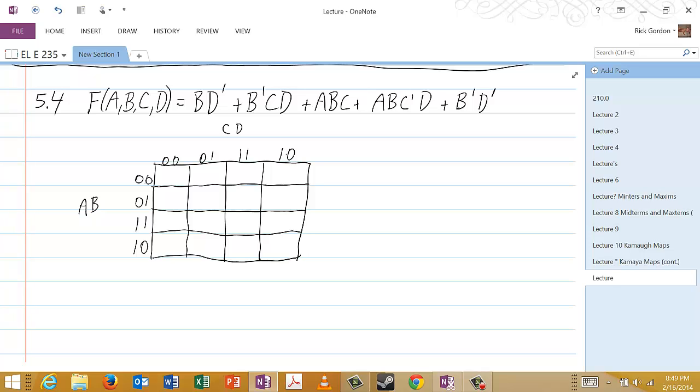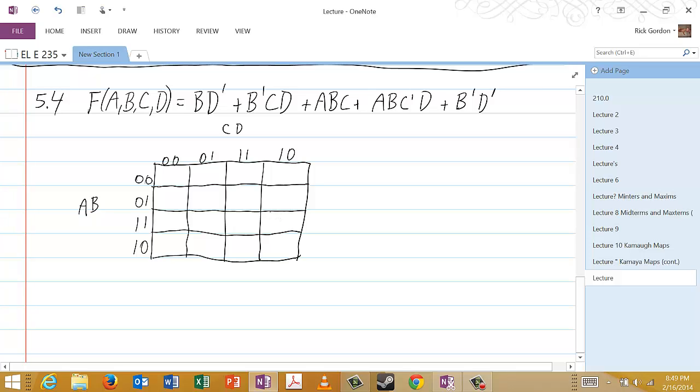So let's think about it in this way. Remember over here on the left-hand side, we have 4 pairs of numbers. In each pair, the first number represents the value of A, and the second number represents the value of B. Now, keeping in mind that we want all those cells where B is equal to 1, you can see that B is equal to 1 in these middle 2 rows. In this row, A is equal to 0 and B is equal to 1. And in this row, A is equal to 1 and B is equal to 1. These are the 2 rows where B is equal to 1.